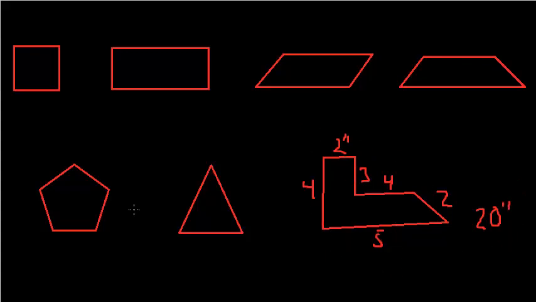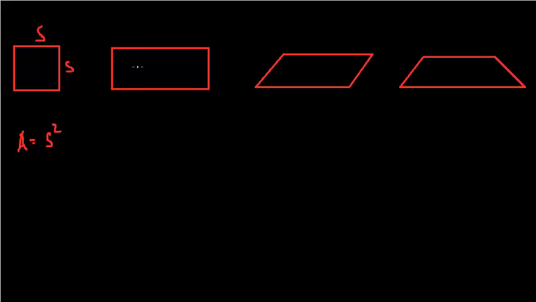We're going to start with our focus on the quadrilaterals. Quadrilaterals are polygons with 4 sides. These are examples of quadrilaterals. We have our square. Every side of the square has the exact same measurement. So to find the area of a square, the area is equal to that side squared.